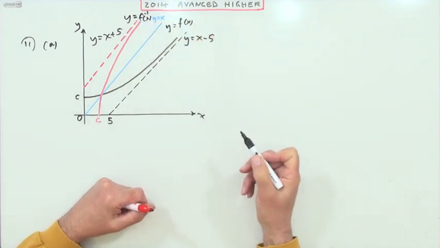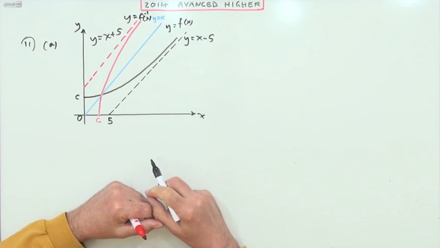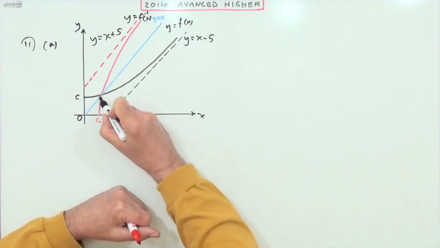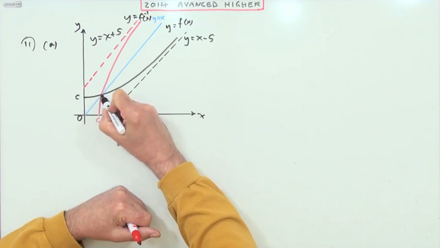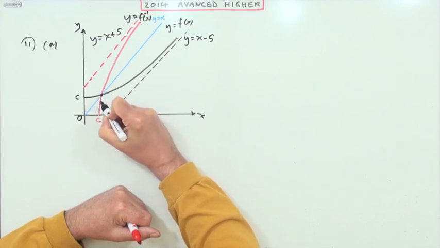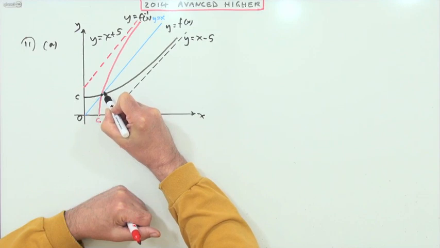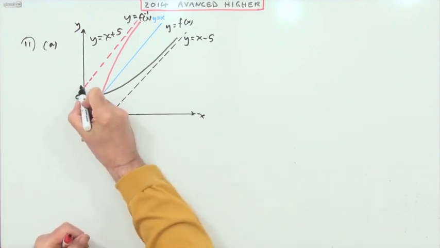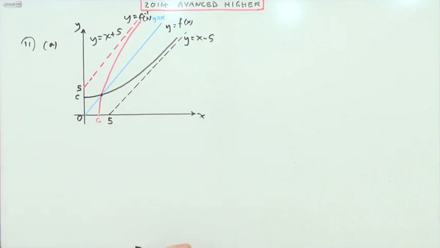And the only thing left is it says show any points of intersection and any asymptotes. Well don't worry about the number for this, you don't know what those numbers are. The significant thing is you know that they intersect on the axis of symmetry. The coordinates will be the same there. Put that 5 in as well. There's no more information I can add to the diagram than that, so that must be part a.